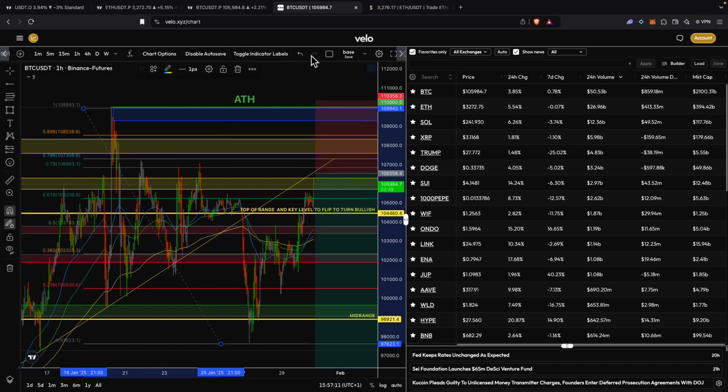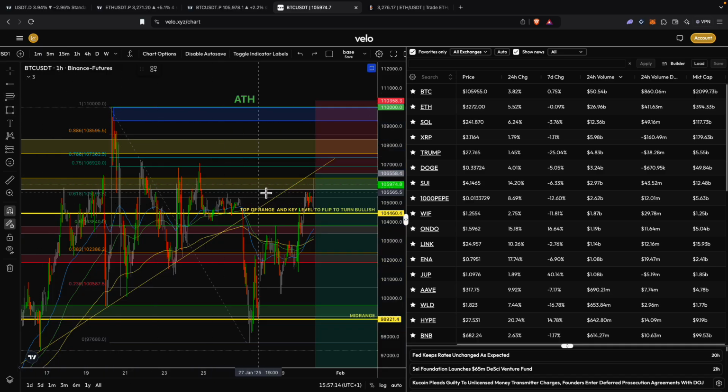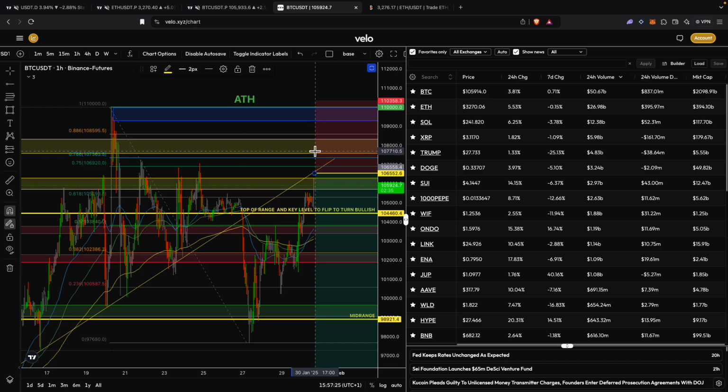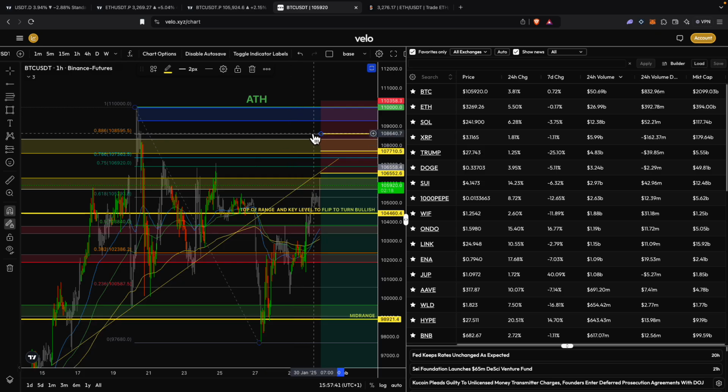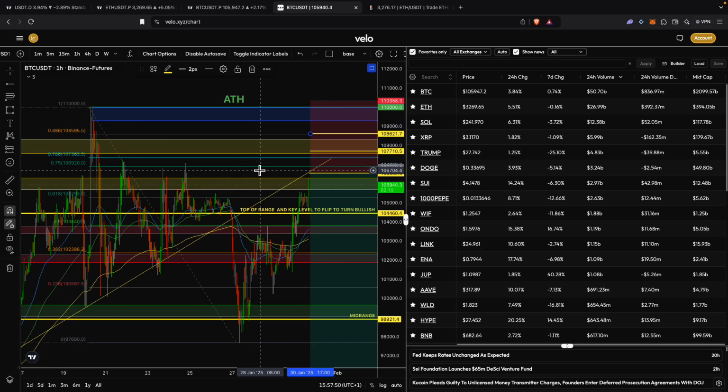So a potential short in here would be here, the first entry. Here gives the confluence, so for a wick potentially in here, and this would be the last entry. Invalidation above the all-time high. Why is this risky? Because if we get till here, there are good chances that market makers want to take the liquidity above the all-time high because there's plenty of liquidity here on top. That's why I wouldn't take this one, but I could.